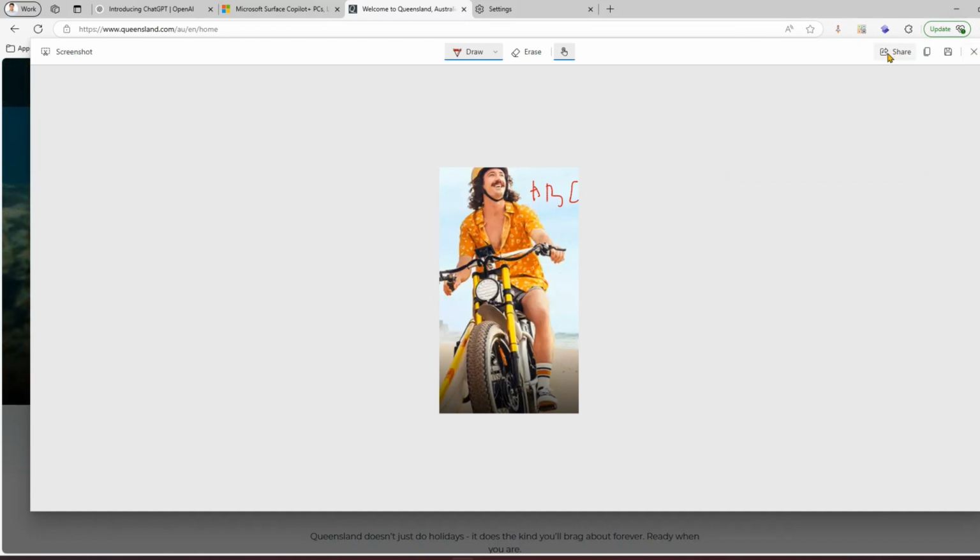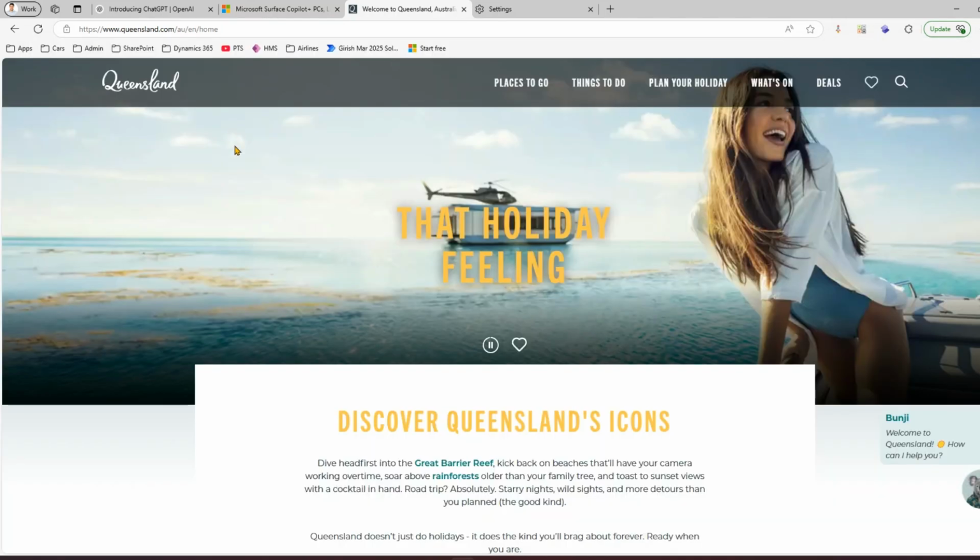Even I can share this with various applications. So if I click on share, we can share this in various applications. Now this option is draw with touch. So if you are using a tablet, you can use the stylus, or with a hand you can start drawing some gestures, and then you can save that image. So I'll just close this.